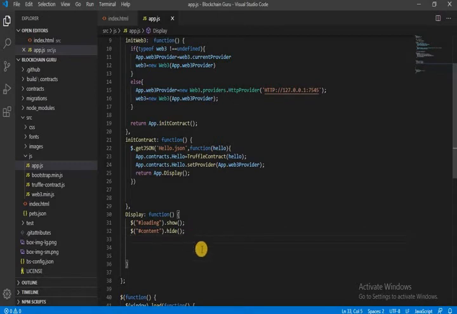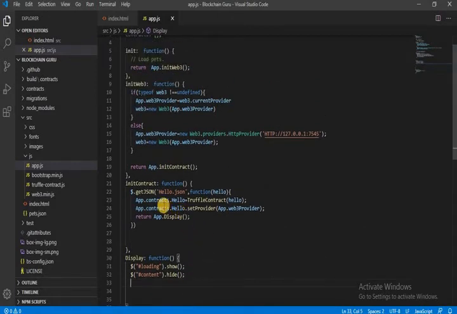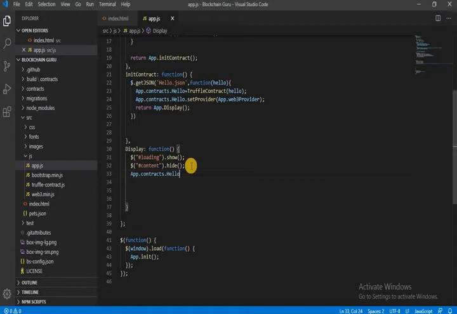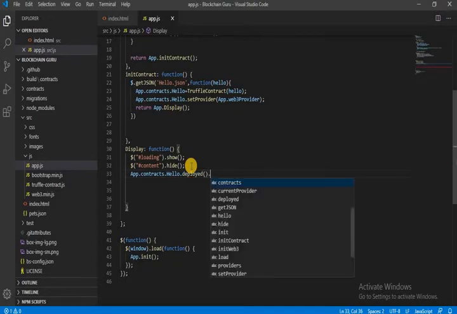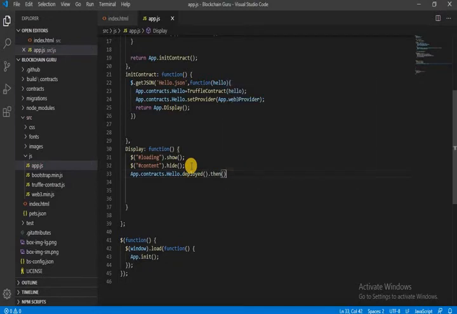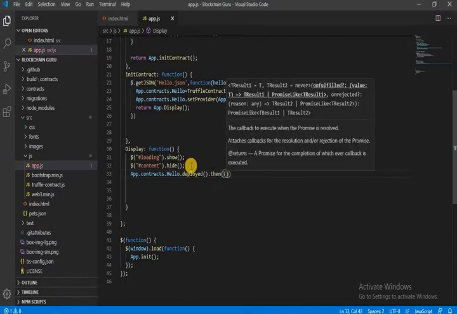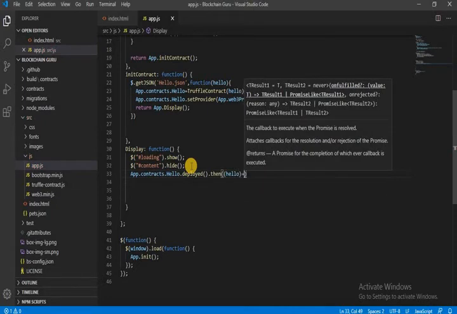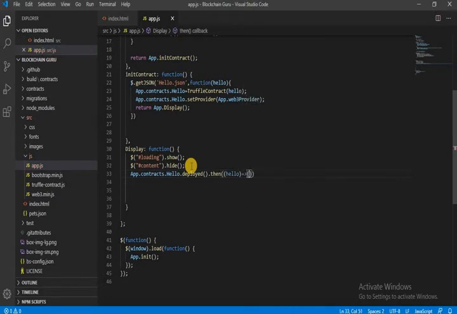Now we get our smart contract, app.contracts.hello. This is our smart contract from the blockchain. Dot hello.deployed, then if it is deployed, I get an instance of hello, then an arrow function. The deployed instance I will get in the hello function.